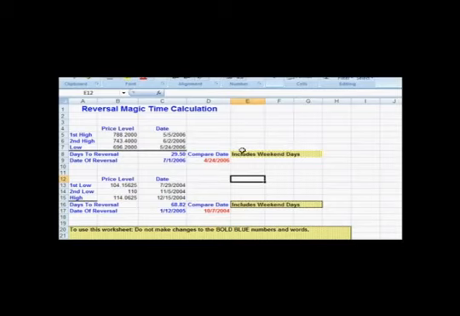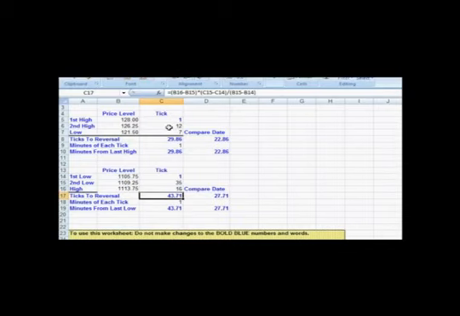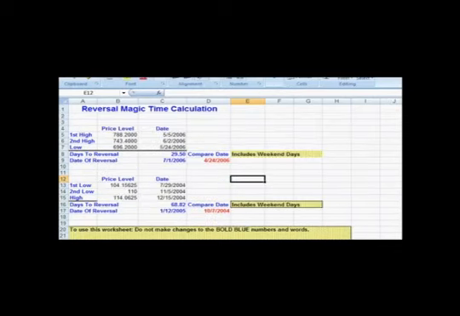Here's the spreadsheet, and before we look at the actual calculation in relation to our triangle, let's talk about the spreadsheet for a moment. The spreadsheet actually has two pages. It has a date calculation in which you would apply a specific date, and then there's an intraday calculation which uses actual bar count. And we'll talk about that a little later. Right now we're just going to focus on the one with the date, because that's related to the subject at hand.